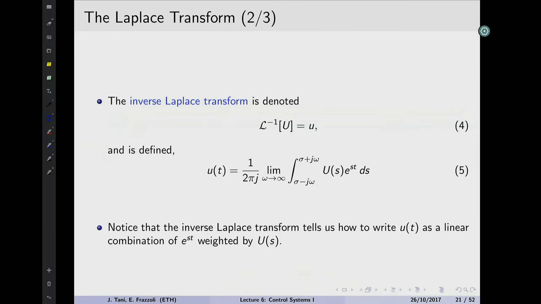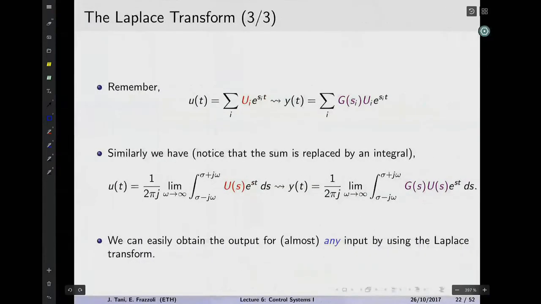So really, what we do through this inverse transformation is seeing that, look, pretty much any signal in time can be expressed as an integral of U(s) e^(st). So an integral is really what? Just a sum, right? A sum by a person that is very, very patient. Like an integral is a sum of infinite terms, right? So of which terms? Well, they are terms that are U(s) times e^(st). So basically, they are weighted exponentials.